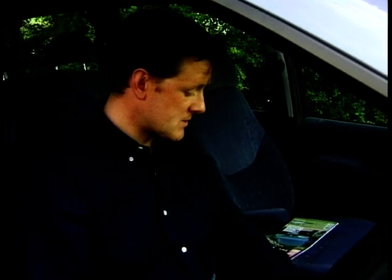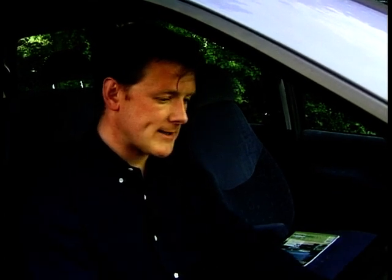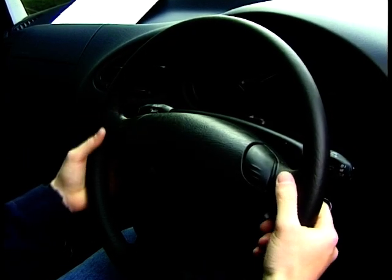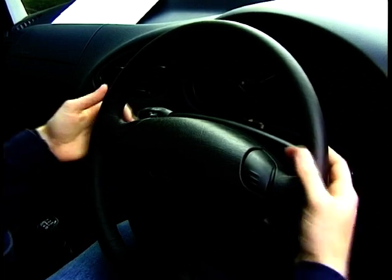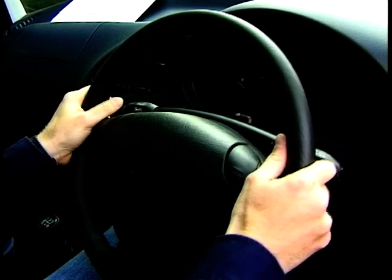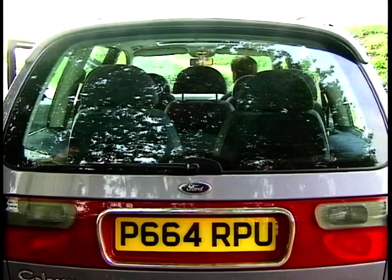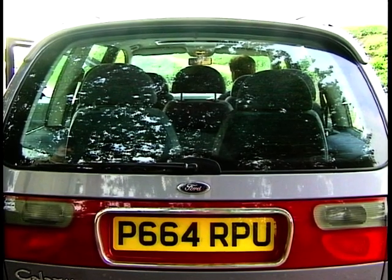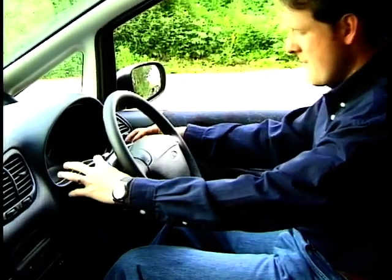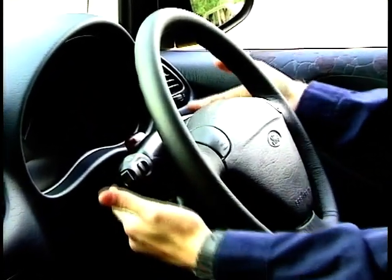You get rather dinky little cup holders — though how long those will last when the kids get at them is another matter — and air conditioning. One good thing: you can get a very good driving position due to the adjustable steering wheel, which comes forward and up and down. That's a feature some MPVs don't have — the Sintra here doesn't have an adjustable steering wheel, neither does the Mercedes V-Class. One concern is the controls on the Ford Galaxy — they're rather tacky, very short and stubby, and when actually driving it's difficult to find the right one.